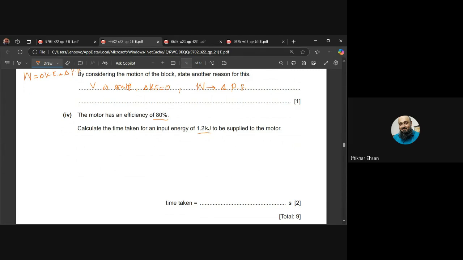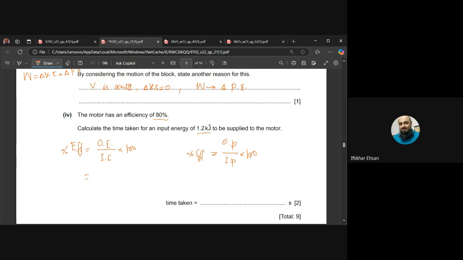Beta, energy and time we need to find. So we can do it many ways. Efficiency is output over input, and if it is in percentage, we multiply by 100. But there is a point: if the output is energy, then the input should also be energy. Better, we can do it both ways because we know the output power.